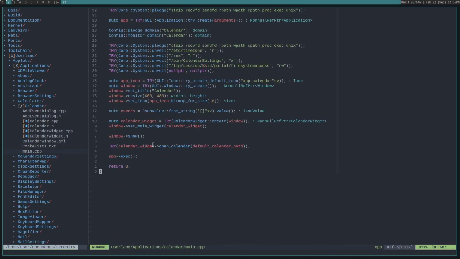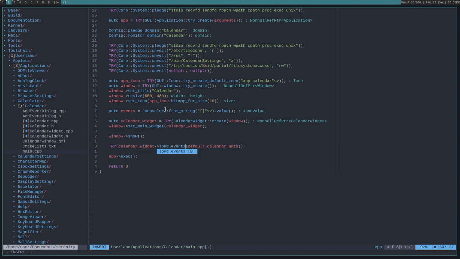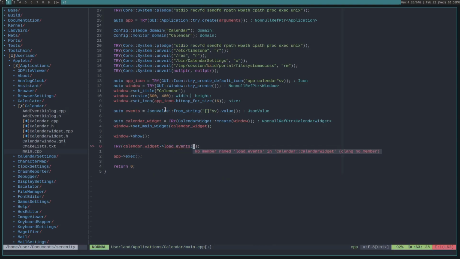So instead of calling the calendar widget open, we'll call a load events that then repaints the calendar with the events that it gets from the calendar class, once it loads those events. And we'll need to define that on the calendar widget.